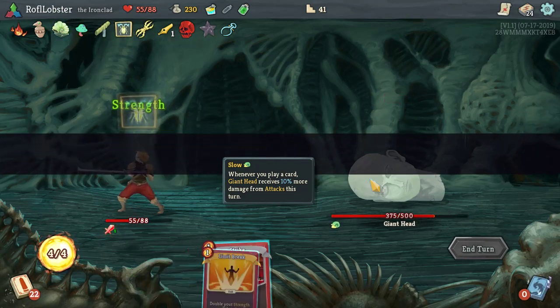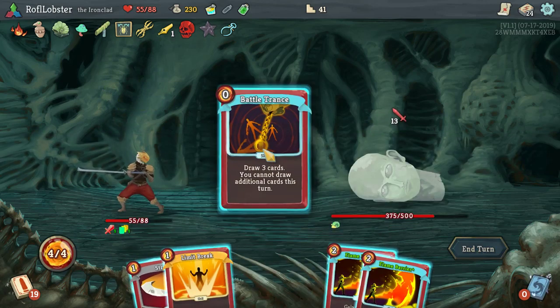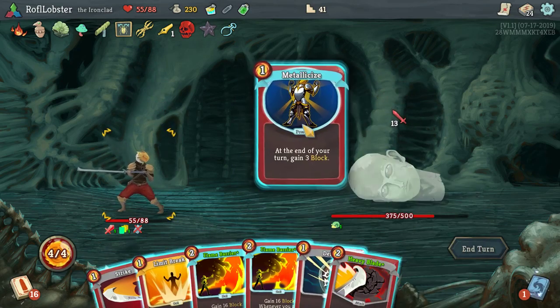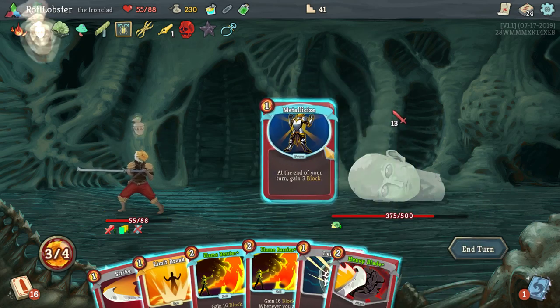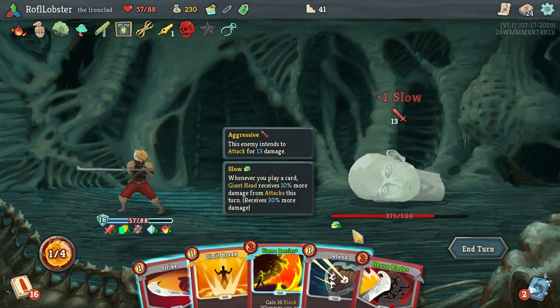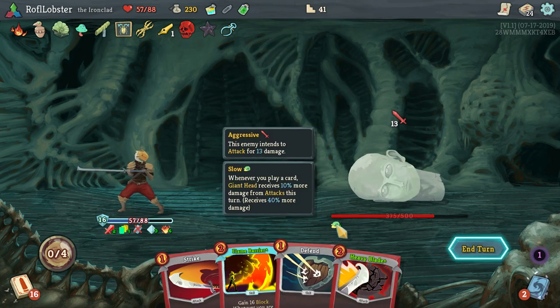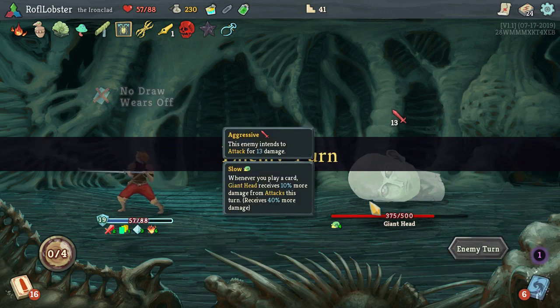Oh, what the fuck? Giant Head. I forget what you do, Giant Head. Remind me. Alright. This is an interesting first turn. What's that? Plus one Slow. Whenever you play a card, he receives 10% more damage from attacks this turn. Oh, okay, that's cool and interesting. Alright, I like that.